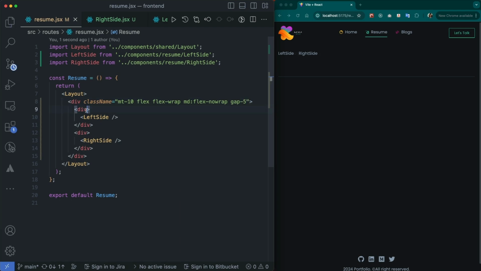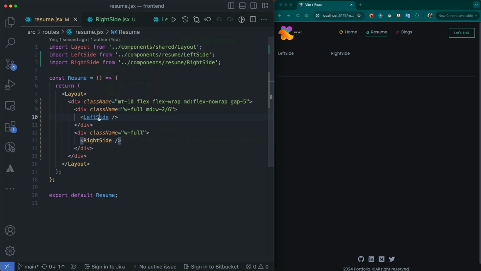I will also give a class name to my left side, and in here I'm going to make the width full on smaller screen, and for medium and above I want it to be 2 seats of whatever the width is. I'll go ahead and define a similar class for our right side, but this time we don't want to pass anything, we just want it to occupy the space left after our left side space.